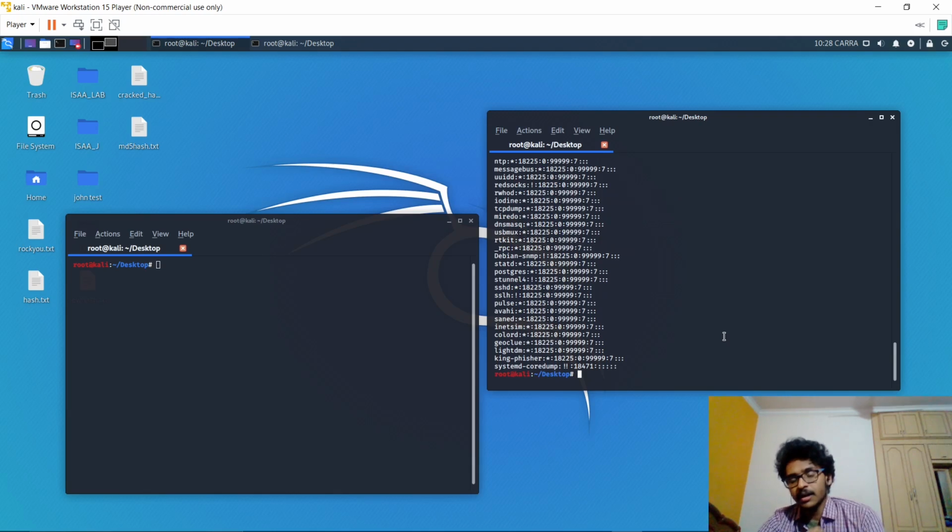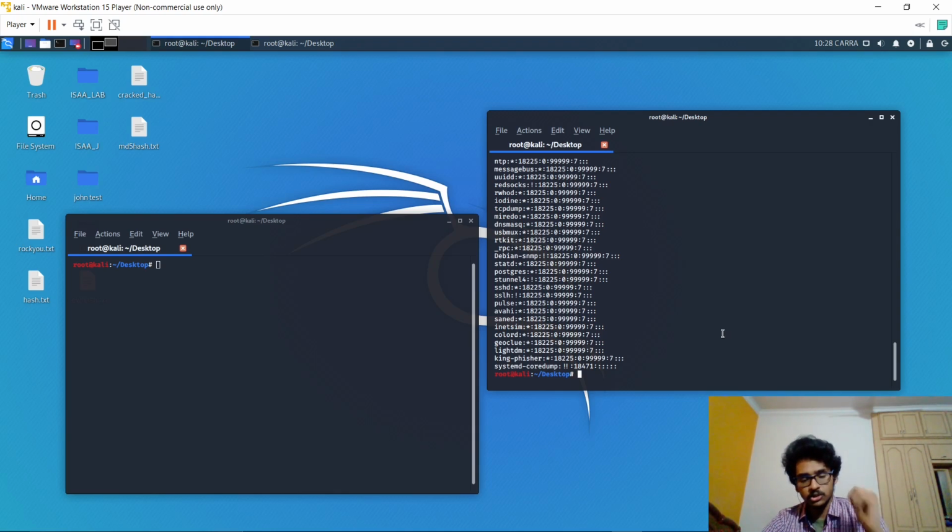So this is a pretty good hashing algorithm, but it actually depends on how common your password is. So if my password is password, then it'll be really easy, it doesn't matter which algorithm you use, it'll be easy to crack because it's a pretty common password. Same thing goes for ABC123 or something like that.